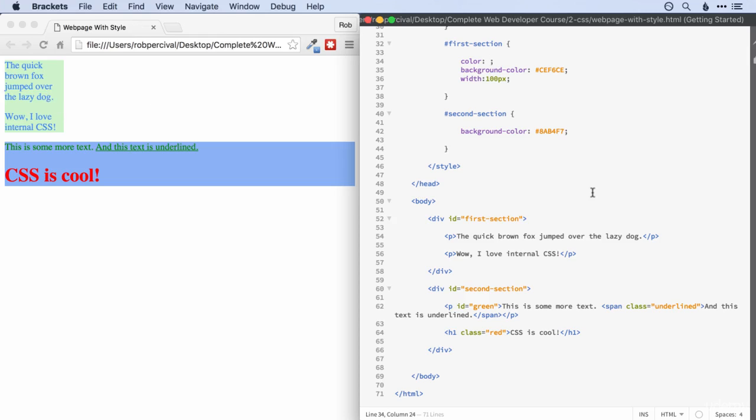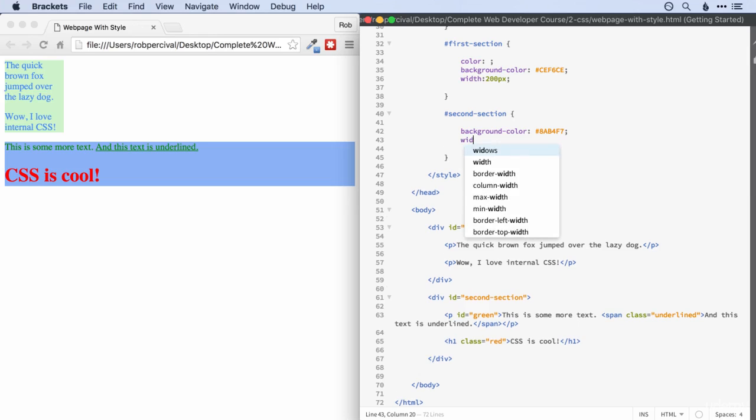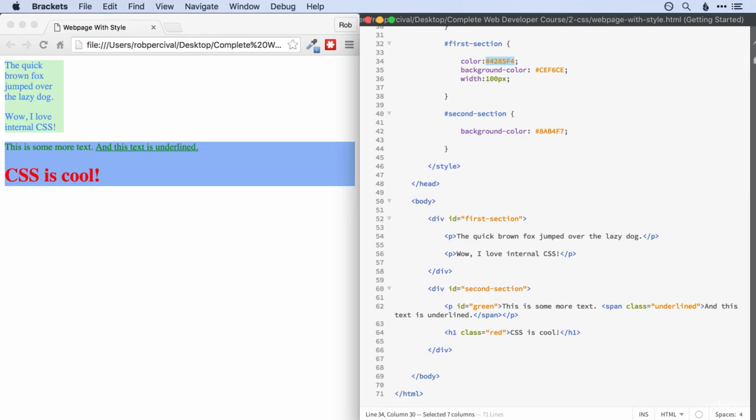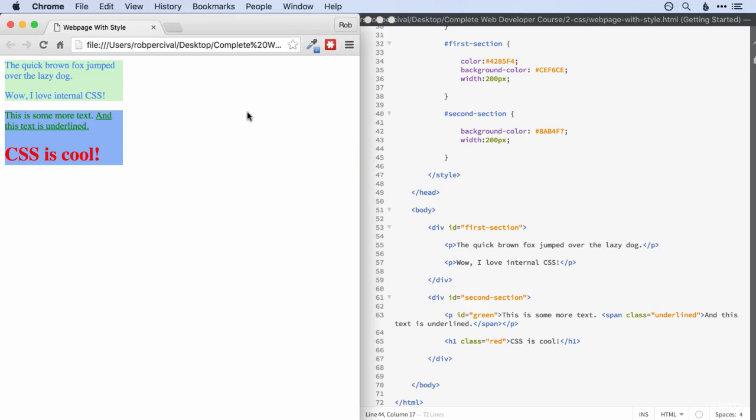Well, we do it using floats, and it's actually pretty simple. First off, I'm just going to change the width of our two divs. Oh, I've lost my color somehow there. There we go. Just so that one's a little wider and this one is a little narrower. So I'll make them both 200 pixels so we can see more clearly where they've been moved to. First off, let's say we want this green box to appear on the right over here. Let's give it a go.